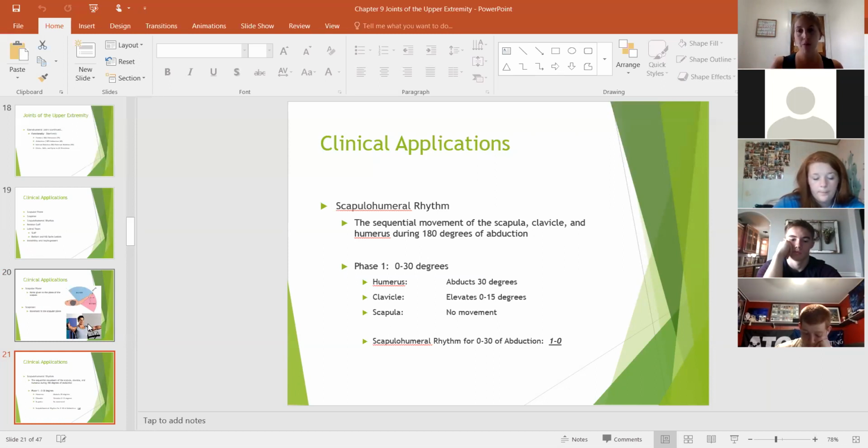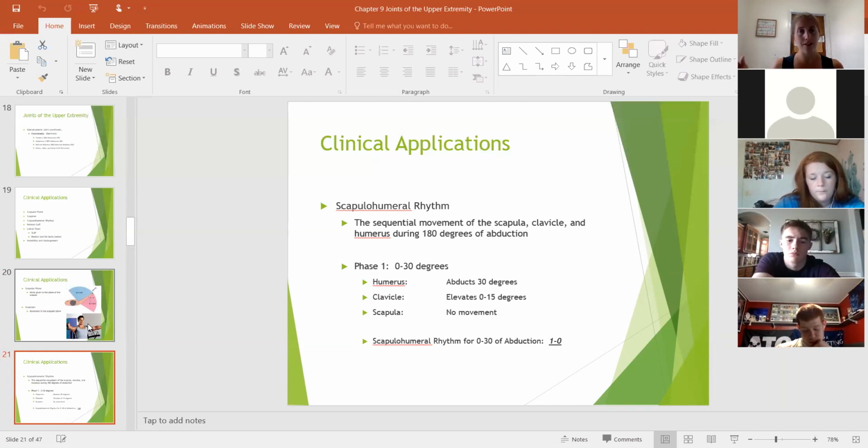Whenever you move your arm overhead, your scapula moves in a special rhythm, okay? And this is a way that we can tell if the unit as a whole is functioning properly or if something's injured. So let's break it down in phases, okay? So phase one of about 0 to 30 degrees of abduction or adduction.